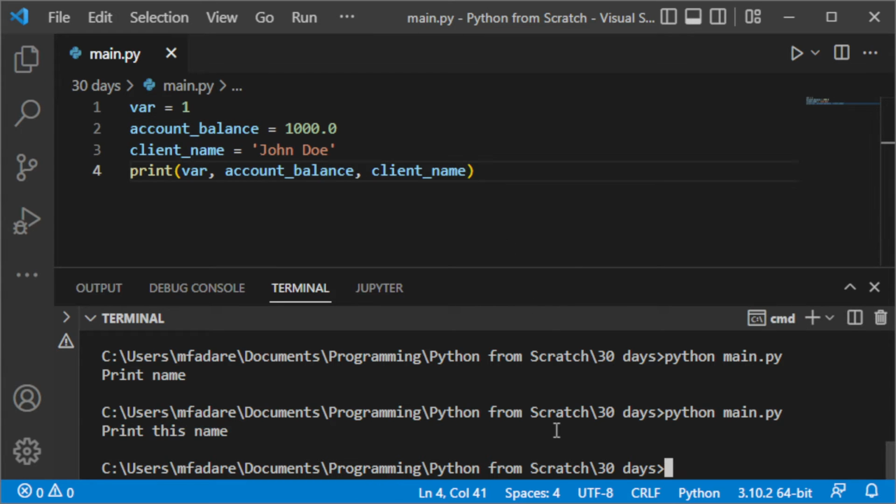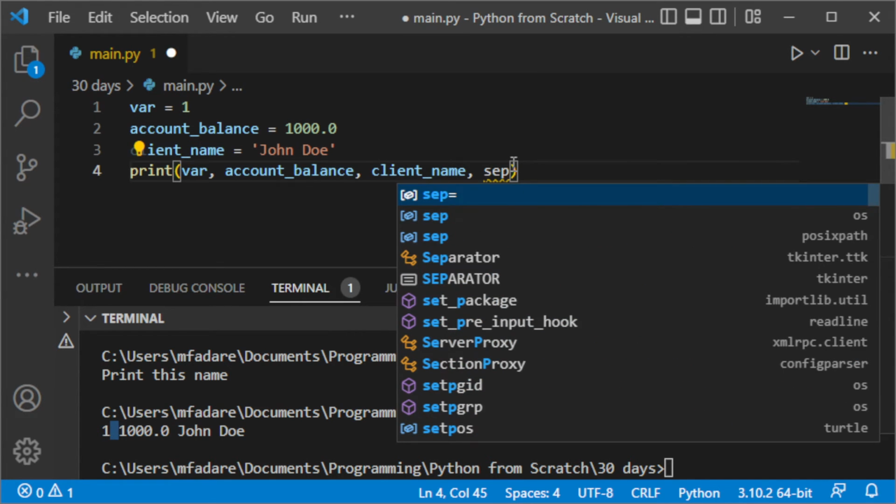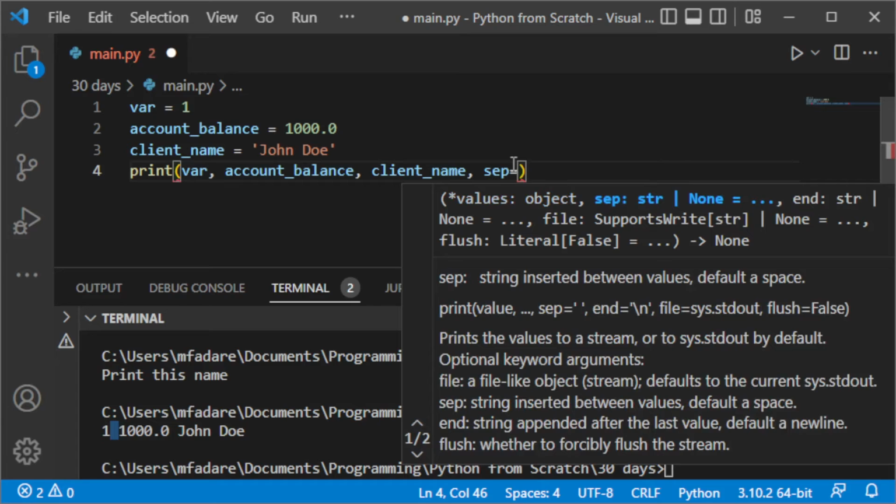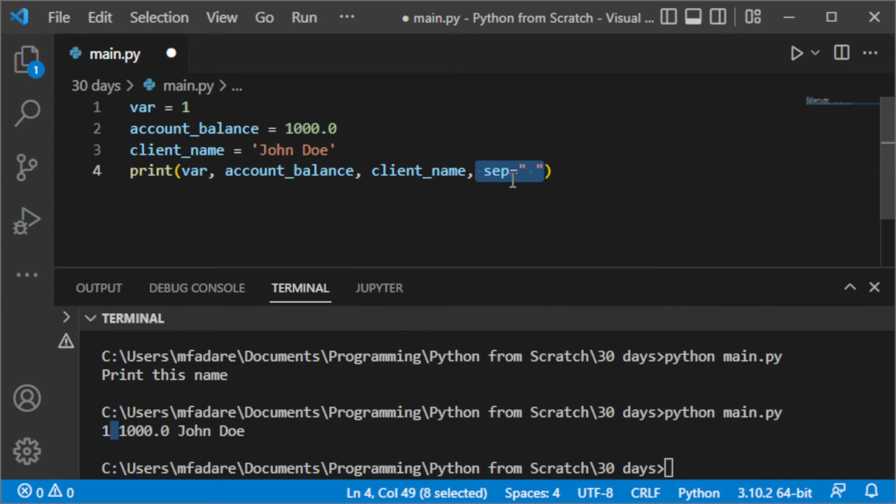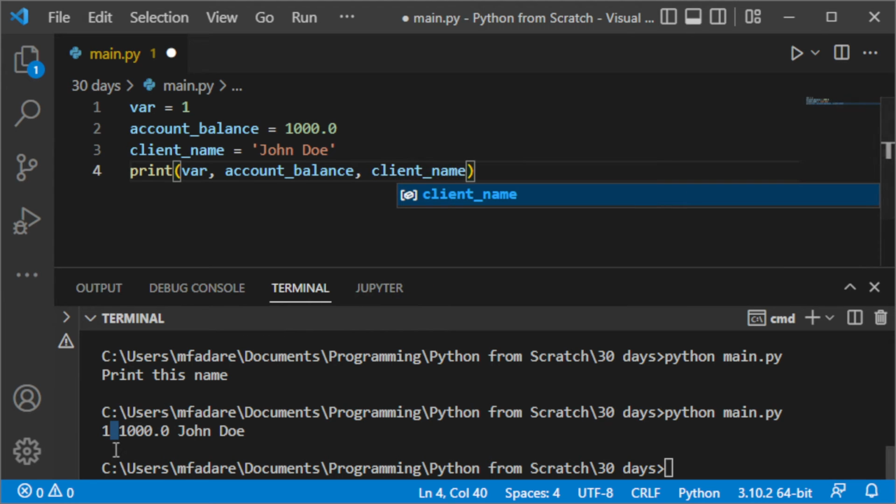If I run this, you see I have 1 because that is what is inside var, and there is a space in between. Remember, there is a separator. The separator argument is also a keyword argument, which is an empty space by default, so that is why you notice a space in between all of these arguments.